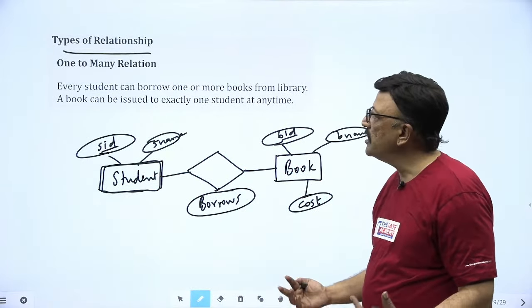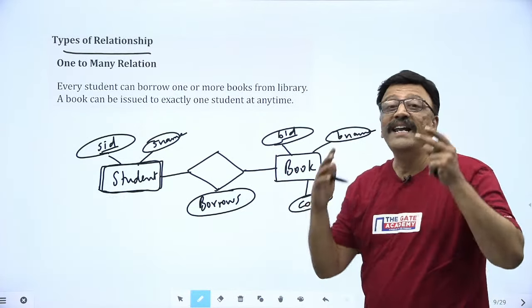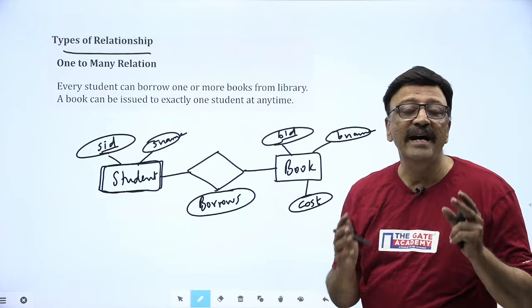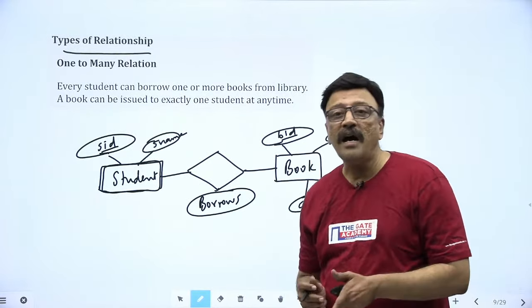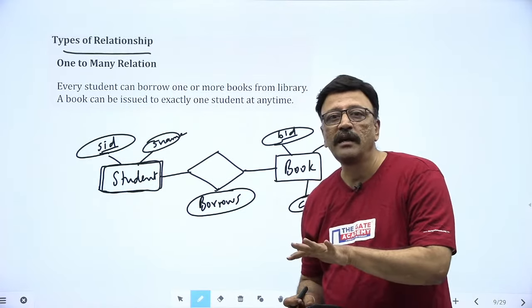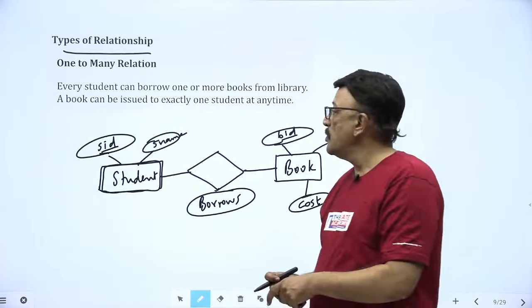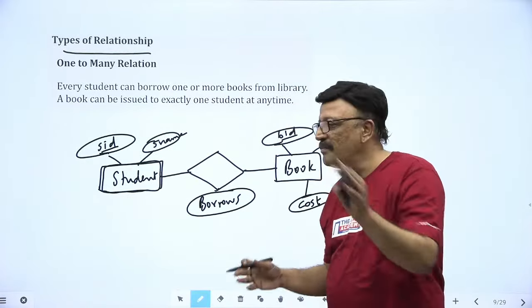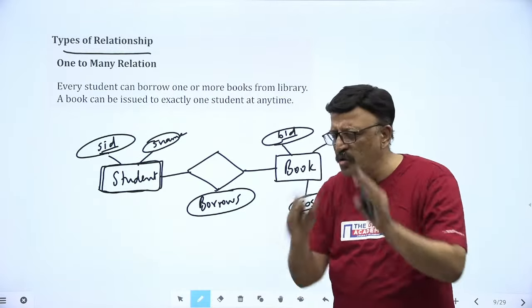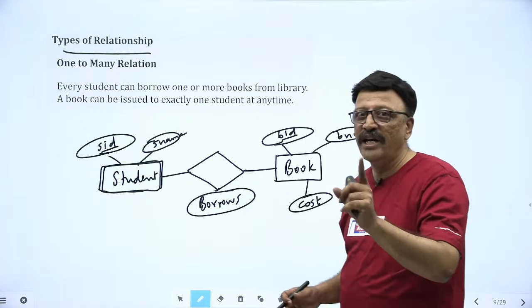So, there comes something called cardinality. Check my words. Cardinality of a relationship. And cardinality is read as one to many, many to many, and so on. That's what cardinality means. Look, it is so easy. Just follow my rules. It will become so easy. You will never have to think about it. Before I explain, I'll tell you.